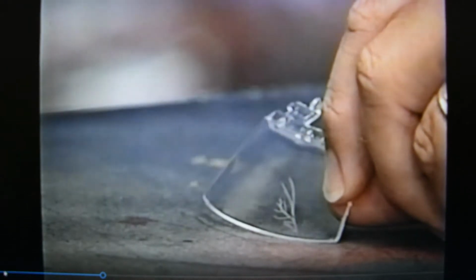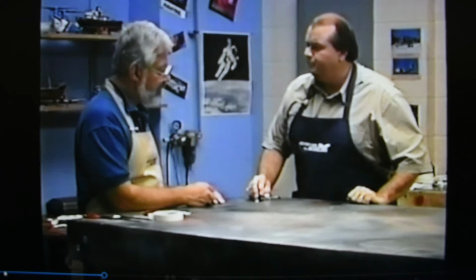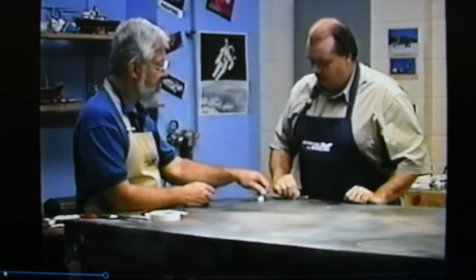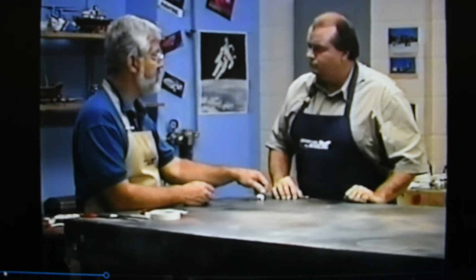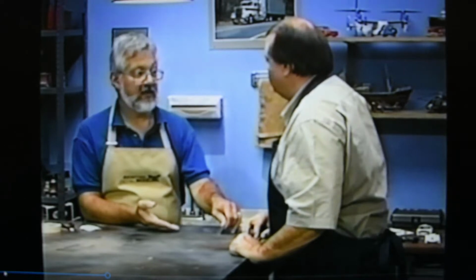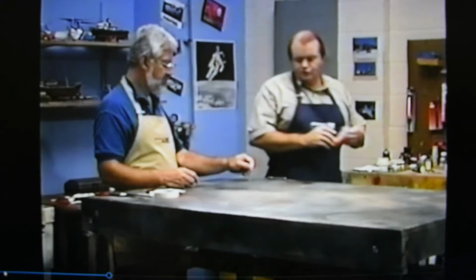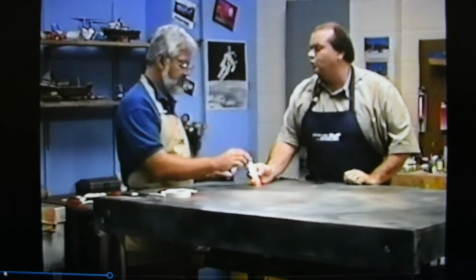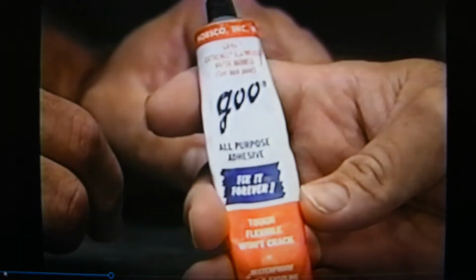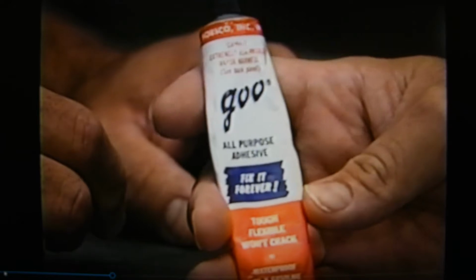Okay, now that the windshield is scribed like this, how do we affix it to the body? Well, clear parts represent a special challenge. We can't use either super glue or plastic cement because they would both fog the clear plastic. What we need to use is a regular contact type adhesive, and I have some over there in that orange tube. Okay. You just bring it over. Right. What's so special about this stuff? Well, it won't fog the plastic, and it'll tack up really quickly, and we can just fasten the windshield into the body. Okay, well, let's see how you're going to do this.